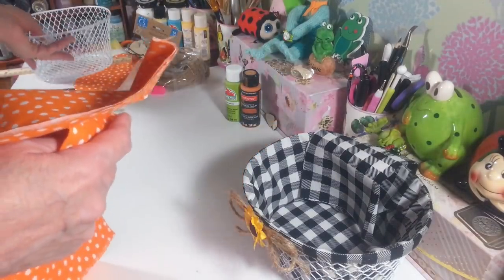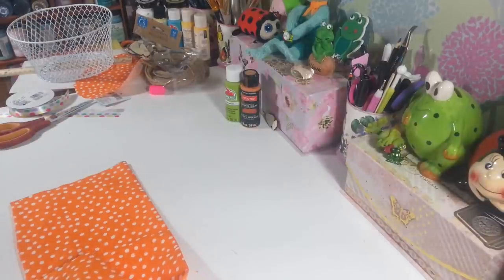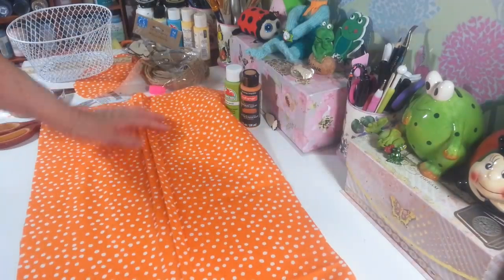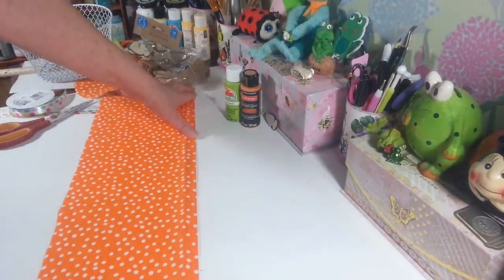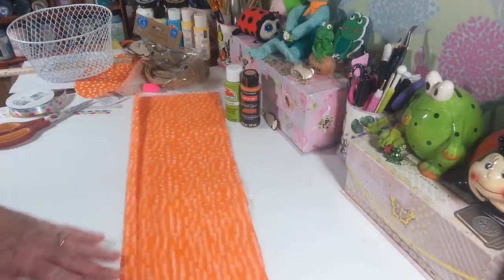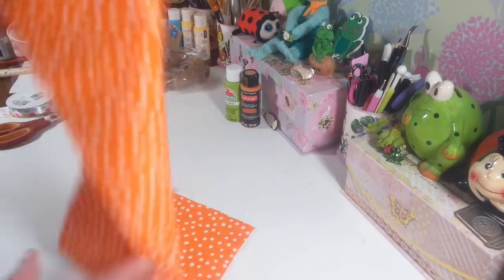I already got that one cut out. So you're going to take your 23-inch by 14-inch piece of fabric and fold that in half, then iron a nice crease down the center of it. That's all you really need — an iron and a hot glue gun. Then fold the edge where you made the crease over half an inch and iron that down so you have a nice line. This is what's going to fold over the front of the basket.